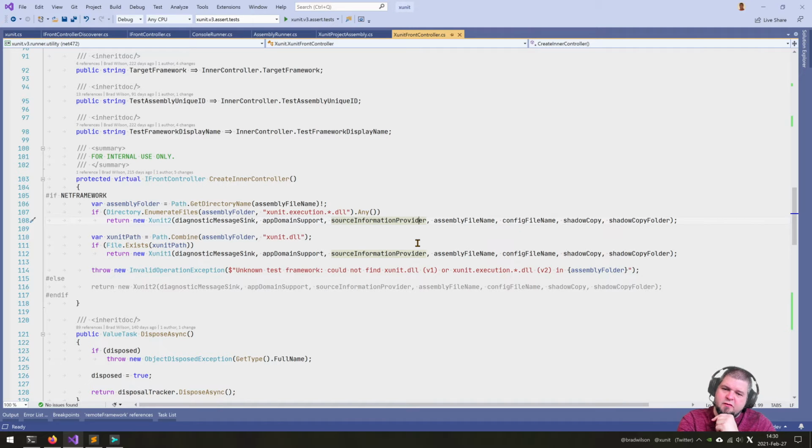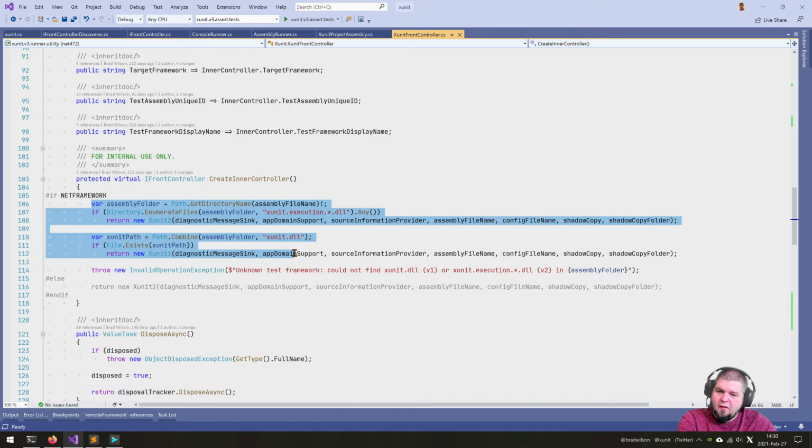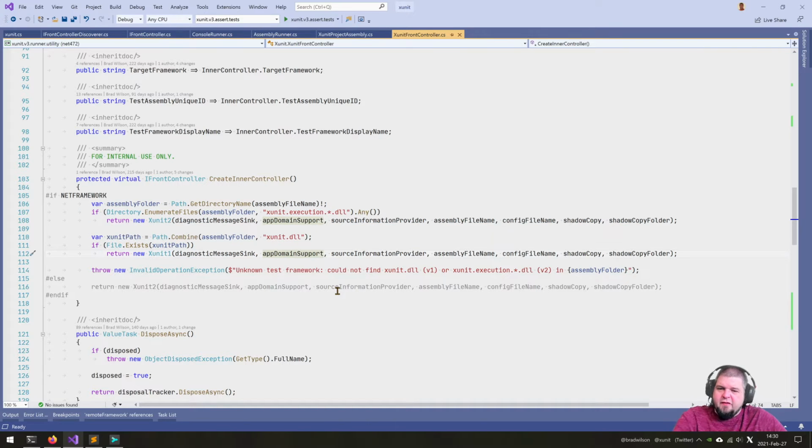So one of the things we could do is ask them to provide a list of assembly references. If you're based on a file system, you can obviously just go look in the directory like we're doing here, except, of course, you'd have to send us the entire list of DLLs.